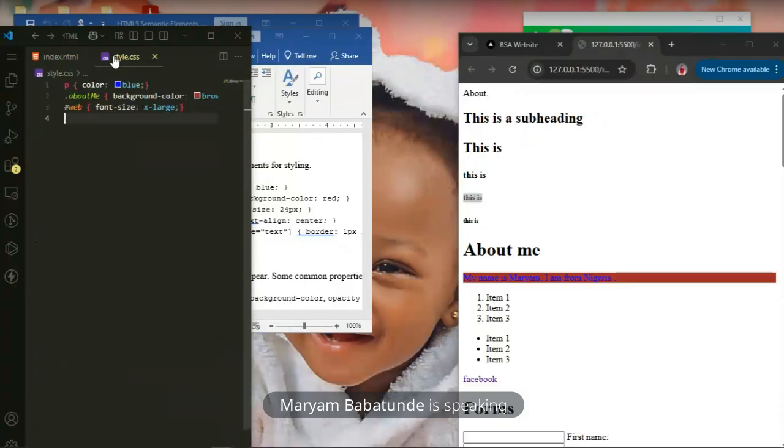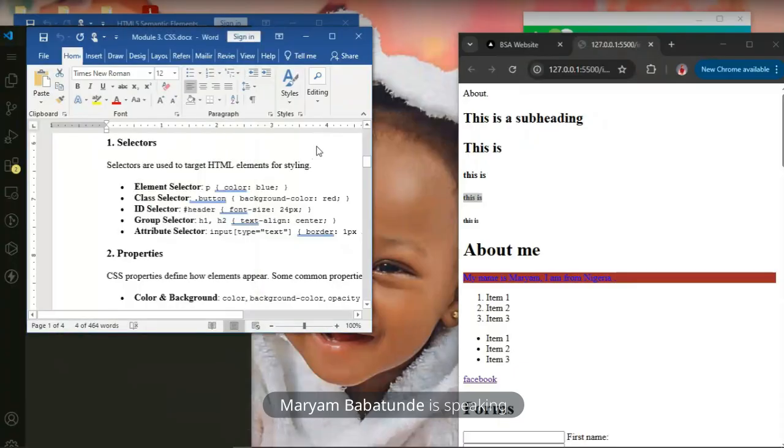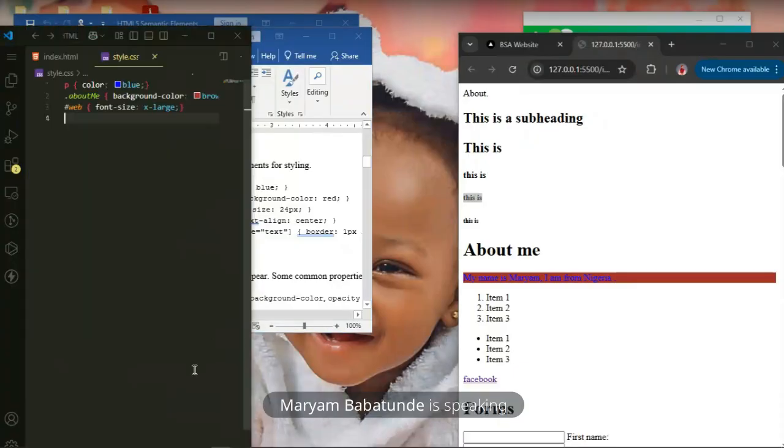One of the ways we can give it the same styling is by using the group selector. Now, how do we use the group selector? All the ones you want to style, maybe you want to style the H1, you put a comma. You want to style the H2, we put a comma. And want to style the H5. Let's say these are the five ones that we want to style.